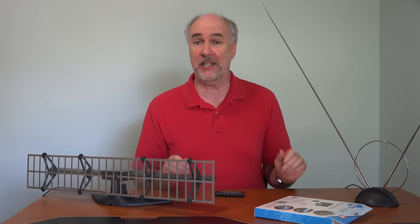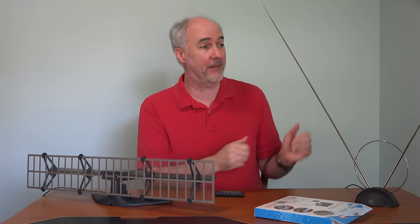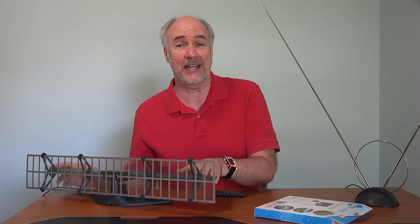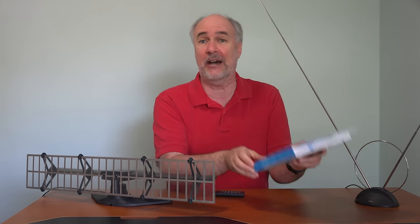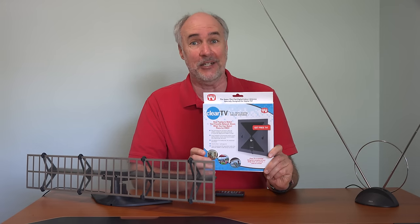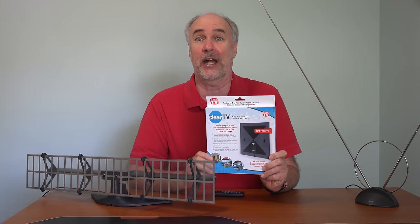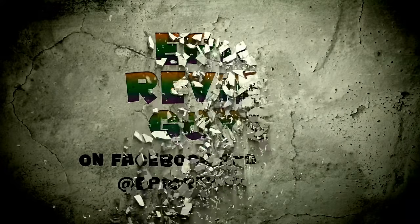We don't have cable TV, so we use these antennas every day. We have the inexpensive old rabbit ears, we have a fairly expensive amplified antenna, neither of them give us very good reception, so we've decided to try out the As Seen on TV Clear TV antenna, which says we should be able to get rid of these old antennas. They'll give us all the channels we could want. Let's try it out.